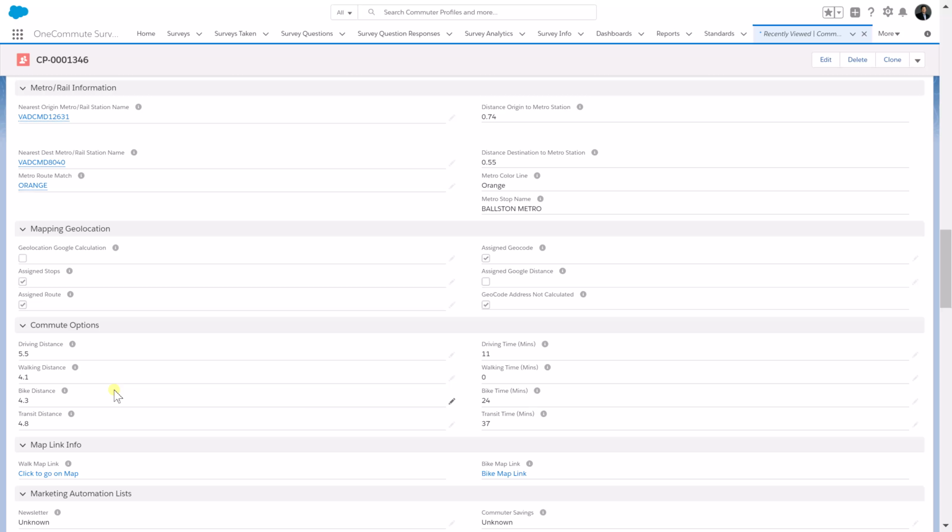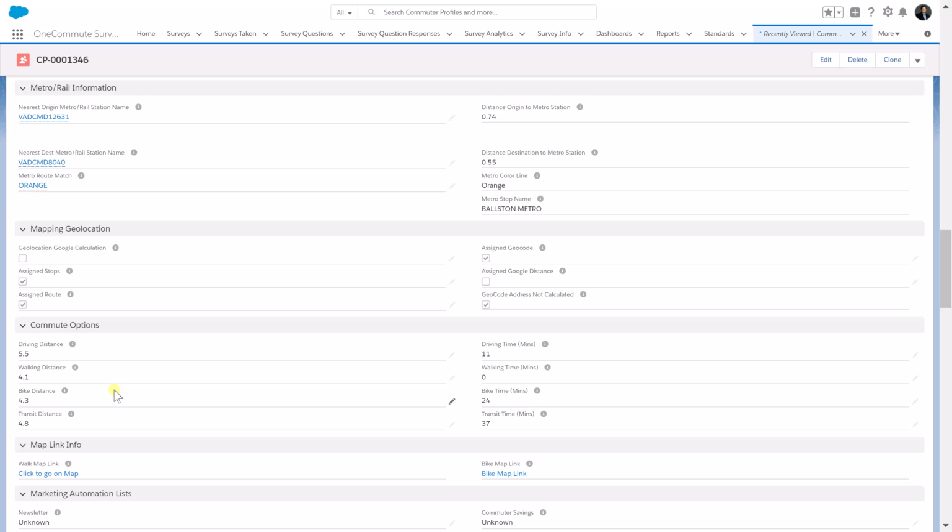So now we can apply algorithms based off of when we know where their start address is and where their end address is. We can understand what they preferred and start a marketing campaign that's tailored for that commuter. So we're not sending out blind emails to everyone, saying, hey, bike to work, when they live 20 miles away. Or we don't want to send information about our bus system if they live more than a mile away from a bus stop.